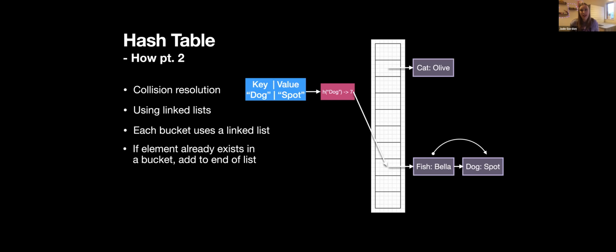You can also see in the example that as well as the value itself, we're also storing the key: fish, Bella, dog, Spot. The reason for that is when we come to fetch the value, we also need to make sure that the value we're returning is the correct one based on the given key.